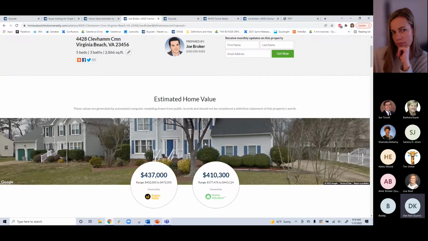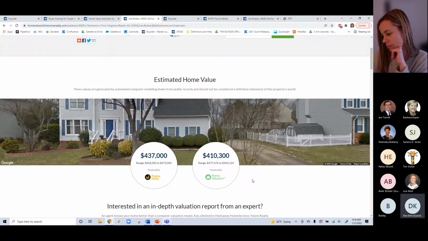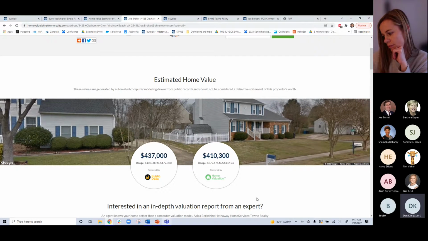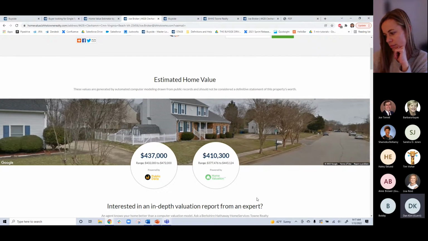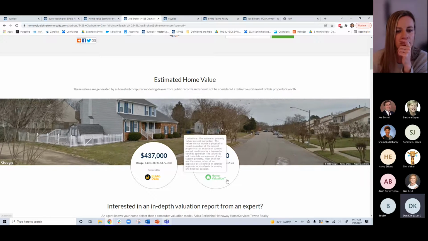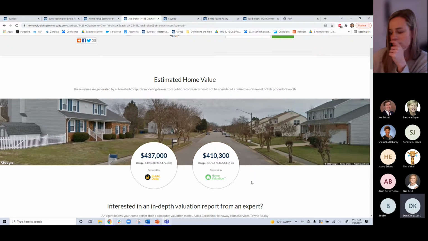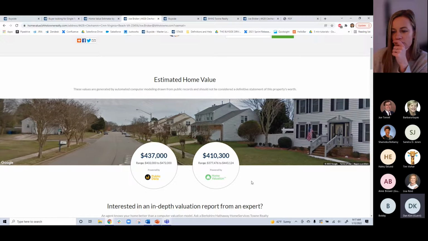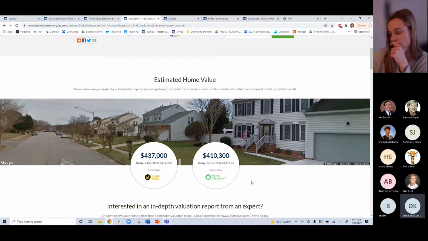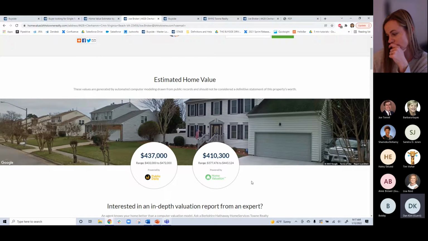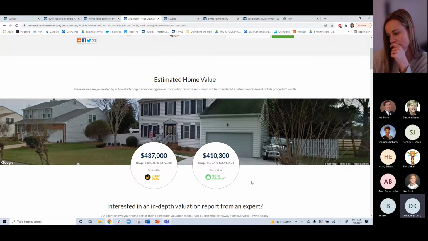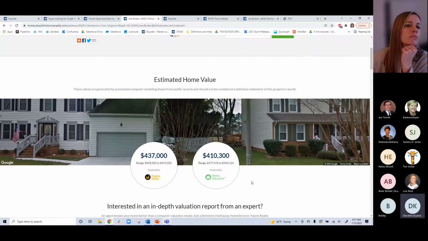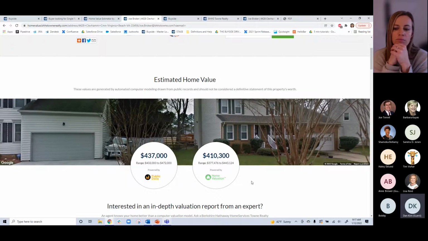The second thing here that they'll see is going to be an estimated home value. Typically, there are three. The third one is going to be a Zillow estimate. Right now, Zillow is down, and we are not receiving a feed for them, so we are down to 2 at the moment. But the reason why we show them more than just Zillow, or even just more than one AVM or an automated valuation model, is because the only one that people typically know of is Zillow, and they treat it as gospel. I think it's every person's biggest frustration: hey, I thought my home was worth this much because Zillow said so.